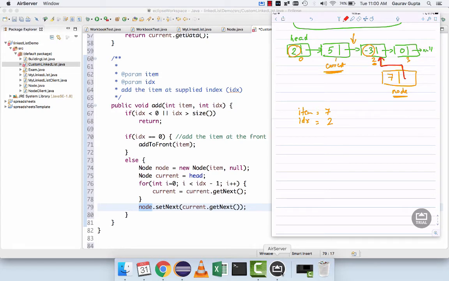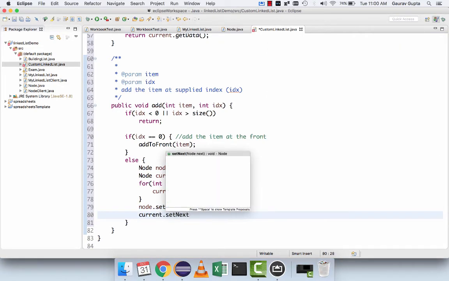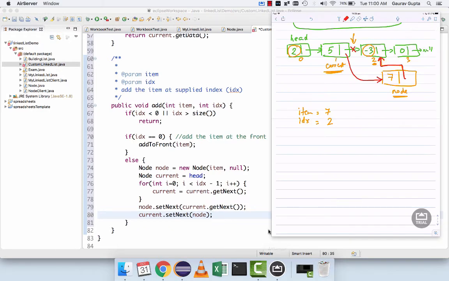Now second, we need to remove this link and instead have that link going here. And we can do that using current.setNext to node. So it breaks the link between current and the node currently after current and creates this link.